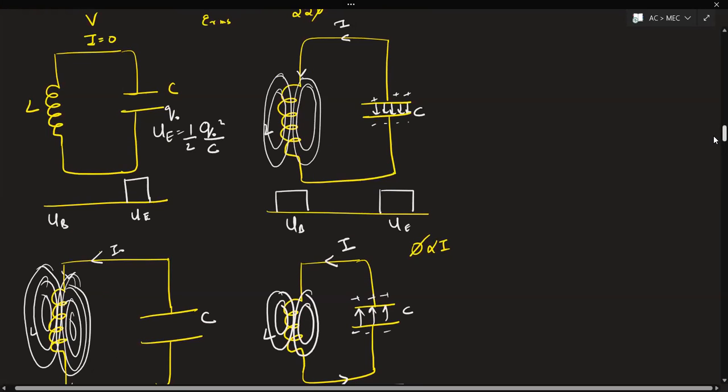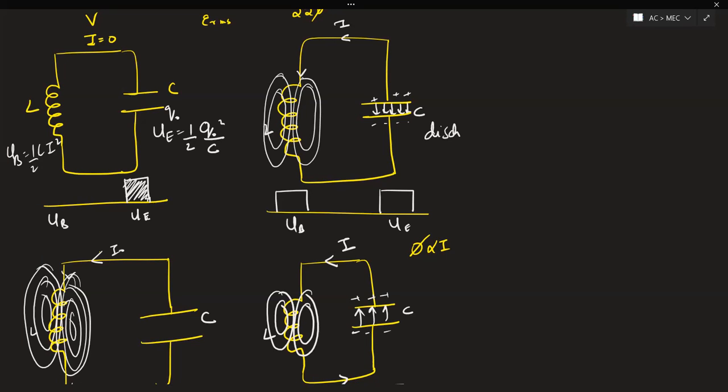C class, from where we had started. This was initially our circuit, and what was the magnetic field? This was half Li square. This was the initial case. There was electric energy present in our circuit. Then the capacitor begins to discharge itself. The capacitor got discharged, and because of the presence of this current, there was magnetic field.